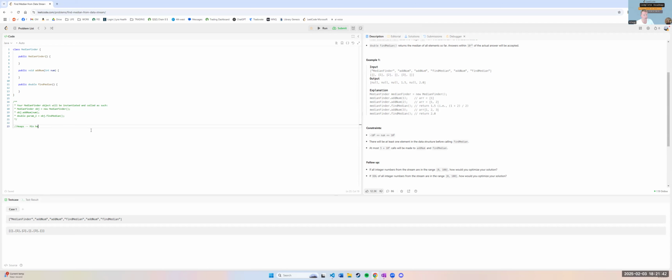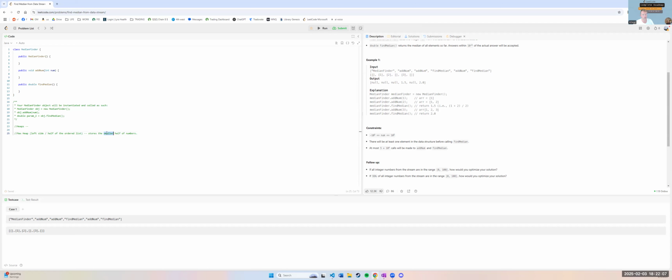So a heap, min heap, let's do max heap first. A max heap will be the left side of the ordered list, and this will store the smaller half of numbers.